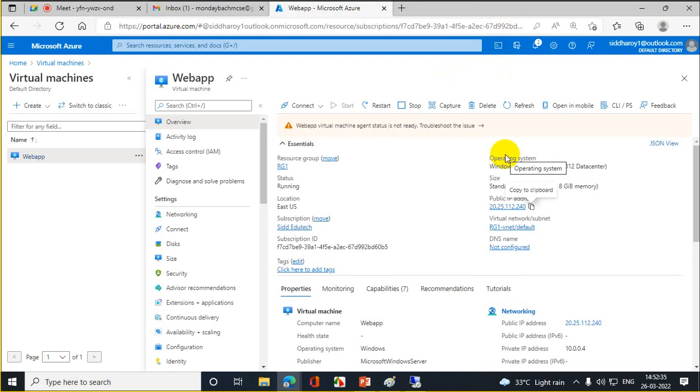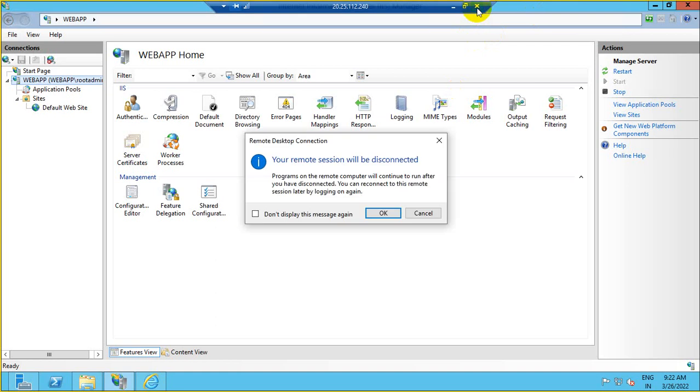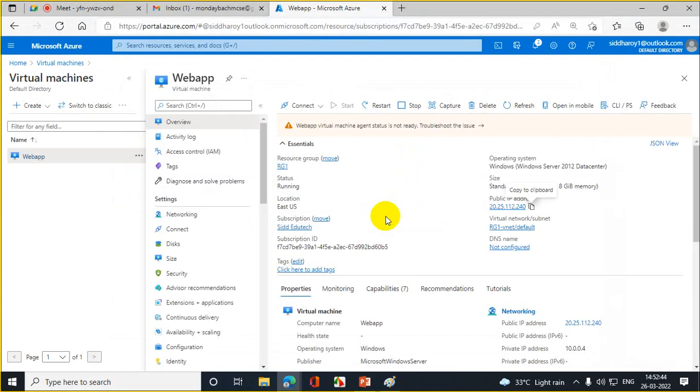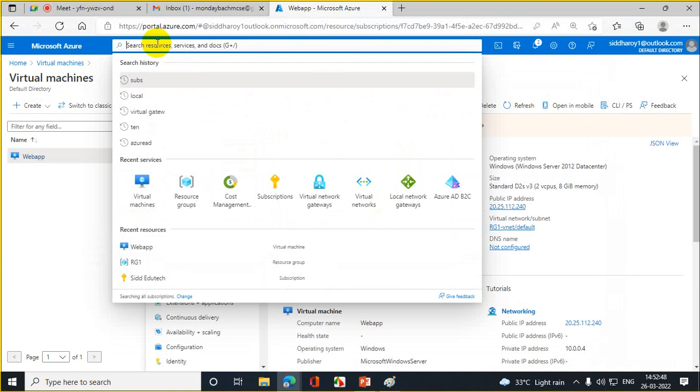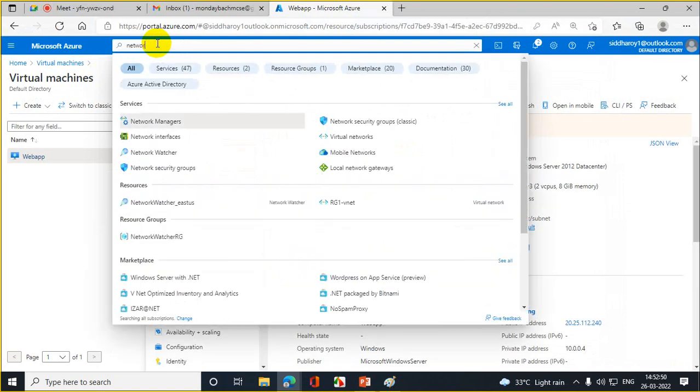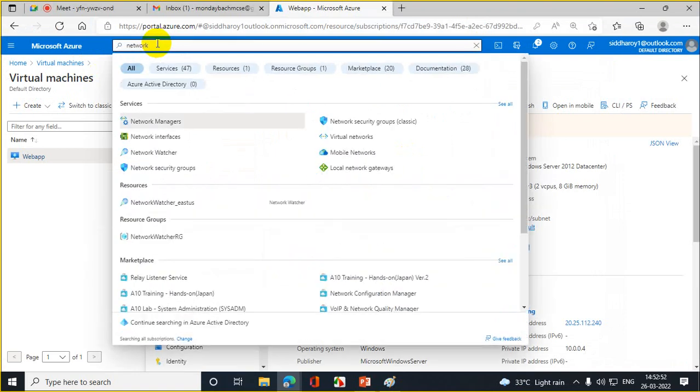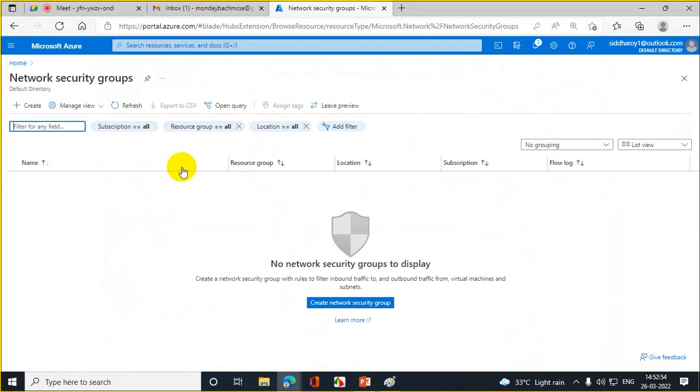Now what happens whenever NSG comes into the picture, it will block access. Let's say I have stopped my server connection. Then I am going to create network security groups. Here you will create network security groups.